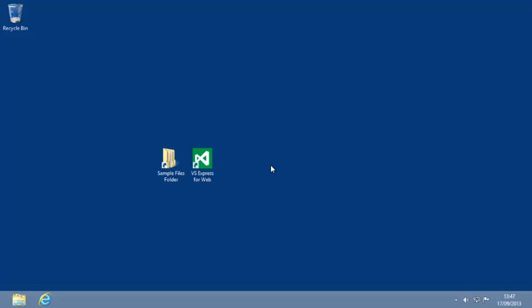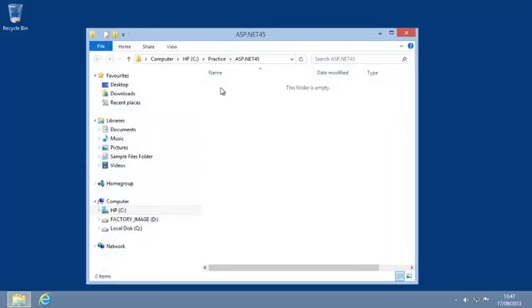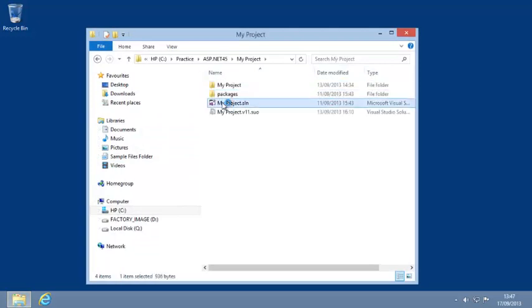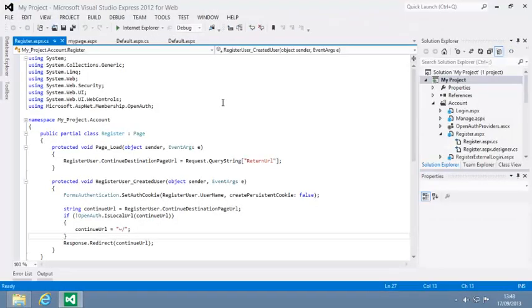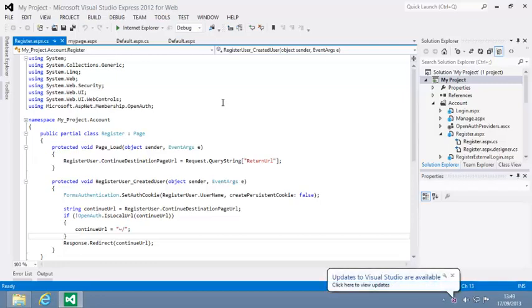To begin, open the My Project sample file from your Sample Files folder. And you're going to expand and collapse some C# code. First, open the Code Behind file of register.aspx, if it isn't open already. You'll find it in the Account folder. You learned how to open Code Behind files in Lesson 1.7.